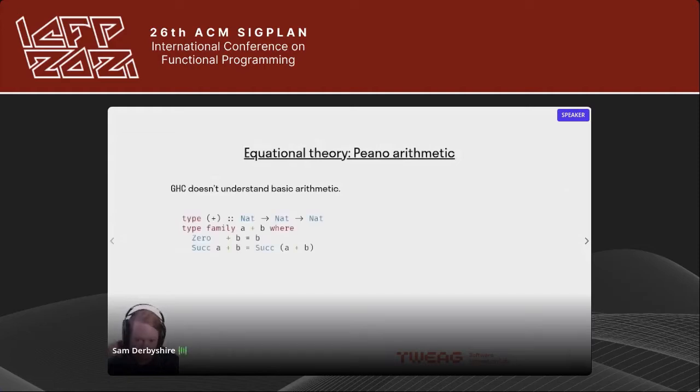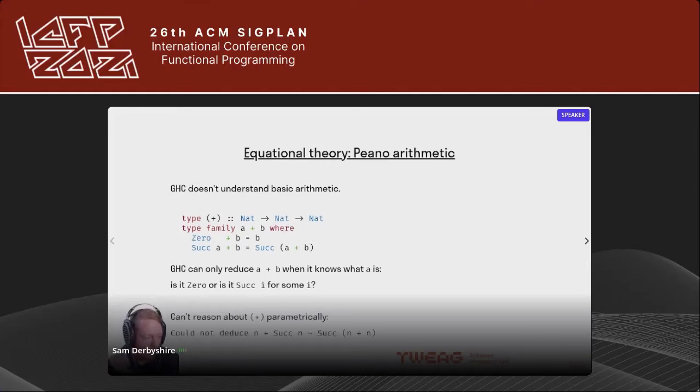If we have a type family like this, where we're basically inductively defining addition, we quickly run into some problems reducing this type family application, because the way this works is we're looking at the first argument. So the type family will be able to reduce only when we know what the first argument is. That can cause some issues quite quickly.